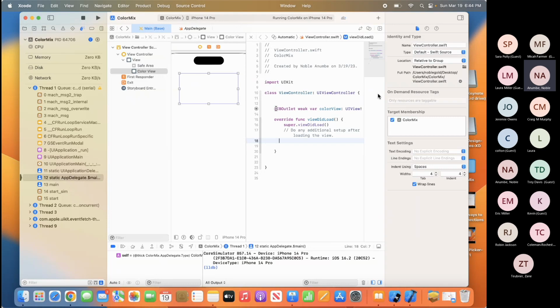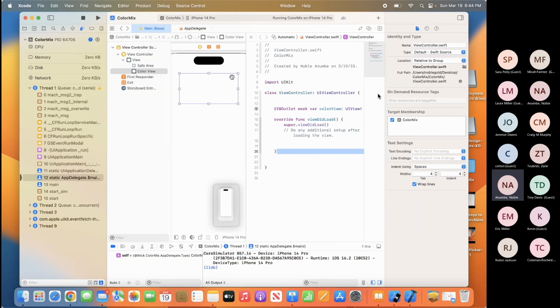So this actually maps exactly to the IB outlets, this property line. That's exactly what we did in the last video. So what I'm going to be focusing on right now is being able to make changes in this UI component.